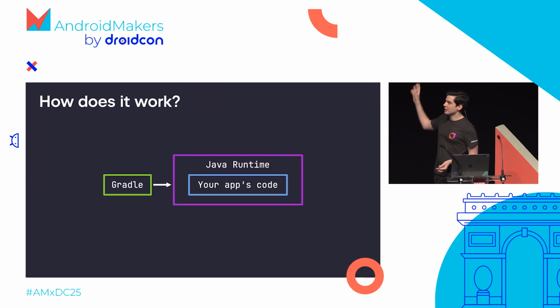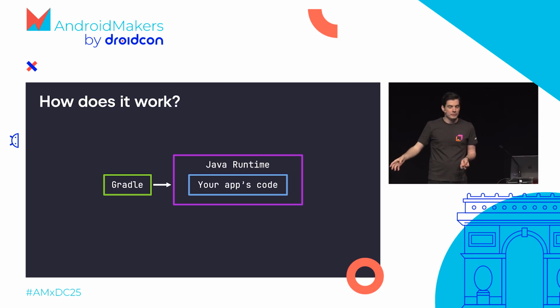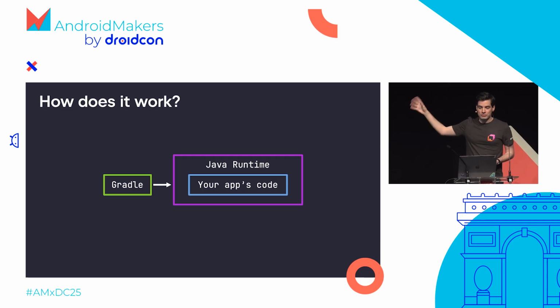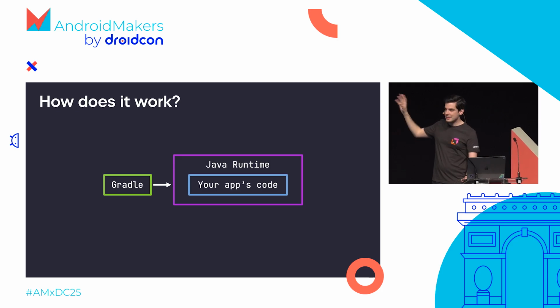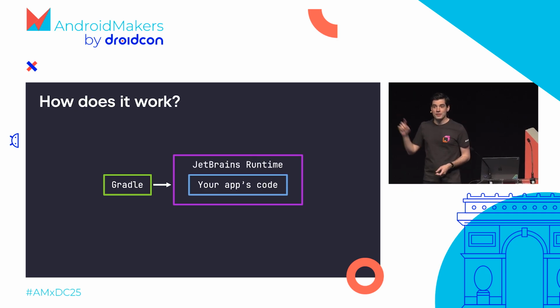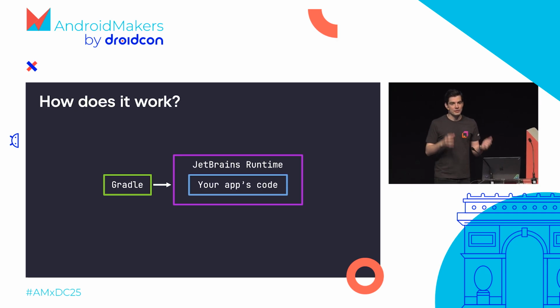When you normally launch your application, you use a build tool. We're going to assume Gradle here, but Amper actually also works with hot reload. So your build tool launches a JDK for you, like a JVM, and loads your application's code into it. And this app launch is where we add a lot of extra configuration and a bit of magic to make hot reload work.